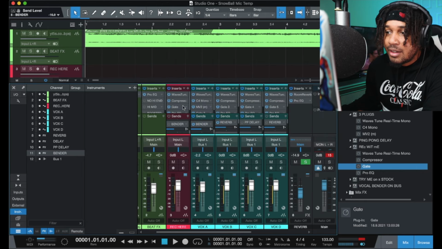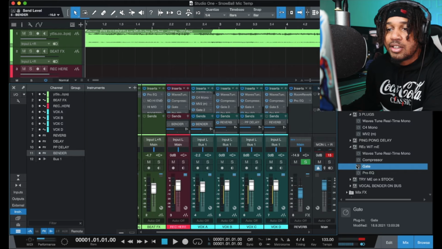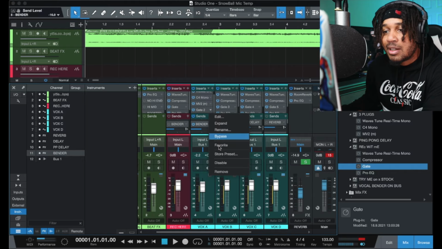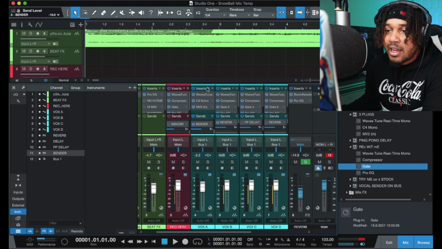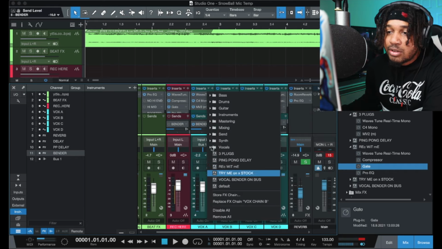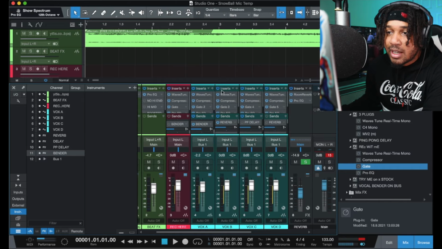and now we got the gate, right? And we didn't even have to load a brand new preset. We just pull in certain things that we want from these presets that we like. If we don't want it, we can just take it off. Very simple. Or, once you get it, you can go in and save it. Once you save it, you can go in here and be like, you know what? I like the ones I recorded with, so now I can put that on.